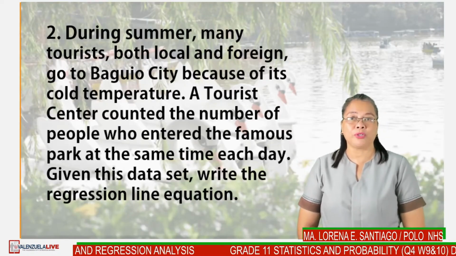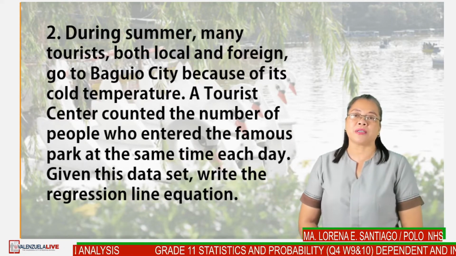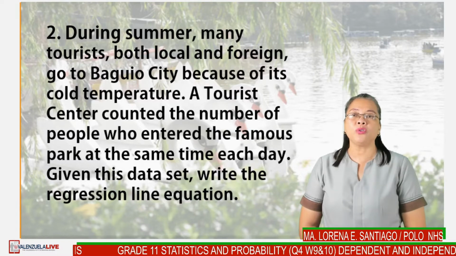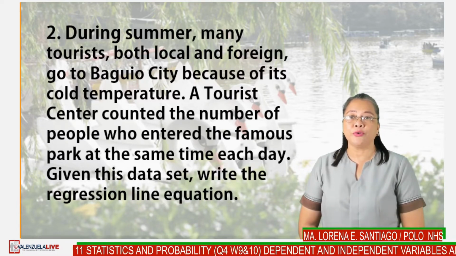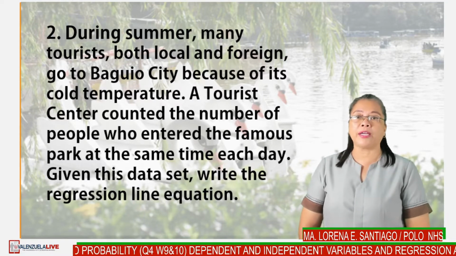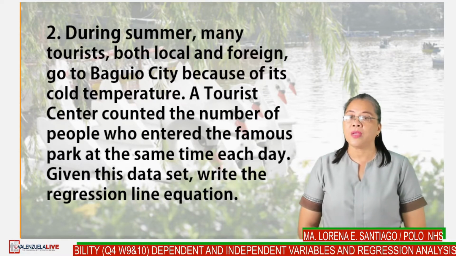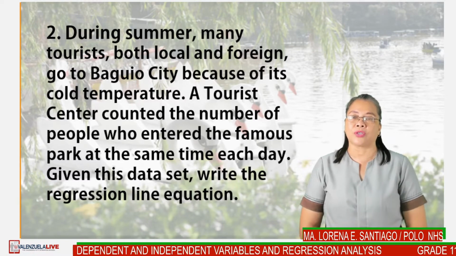Let's go to number 2. During summer, many tourists, both local and foreign, go to Baguio City because of its cold temperature. A tourist center counted the number of people who enter the famous park at the same time each day. Given this data set, we will write the regression line equation.